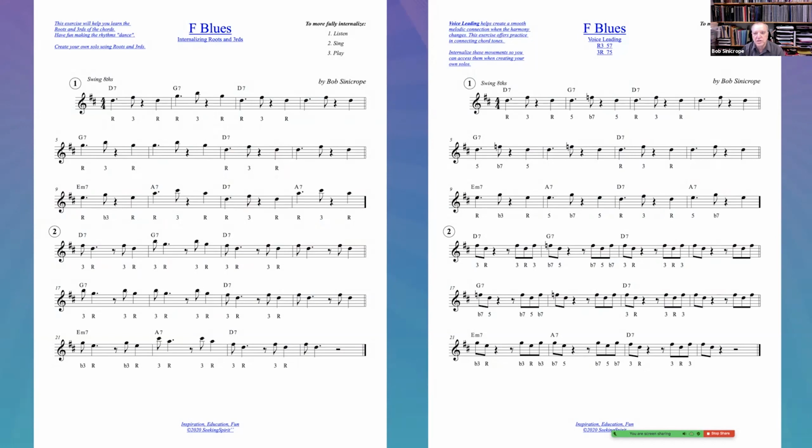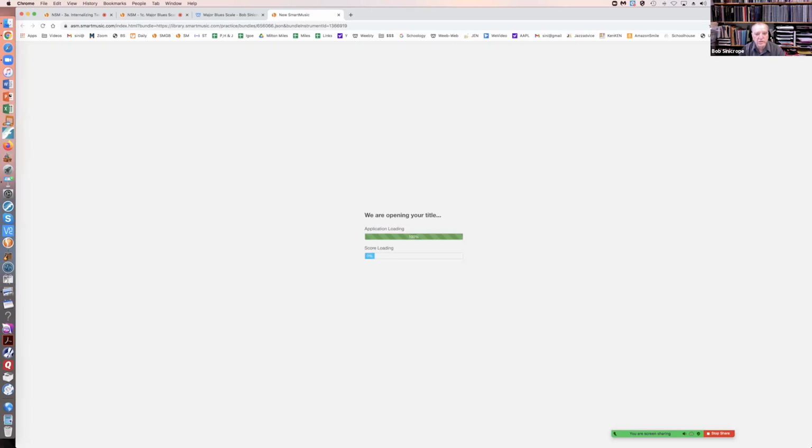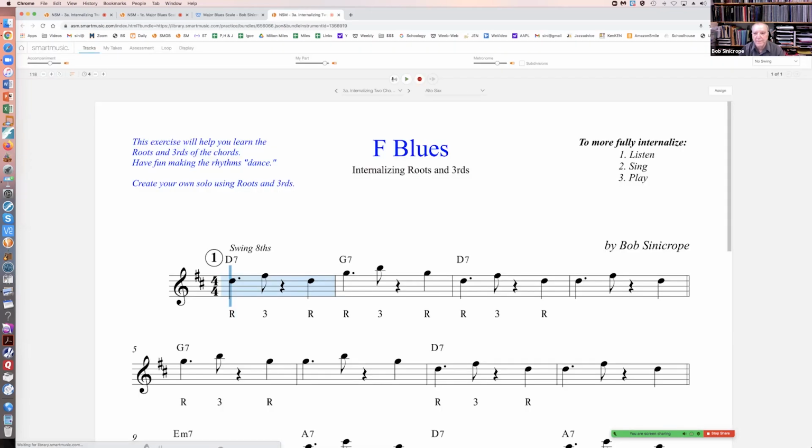And so you can see here now the next subchapter of voice leading, we take what we learned here and we combine these. So when the chord changes, our melody line moves very little. In fact, in this case, it doesn't move at all for some of it. So let's play these exercises and see what happens. And again, we're going to go right directly to SmartMusic. And I'm going to go to swing, and let's try and see what happens.